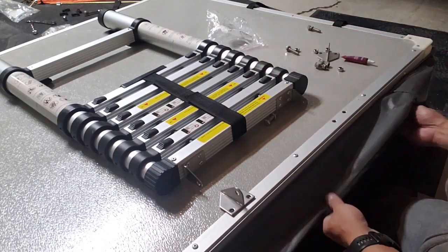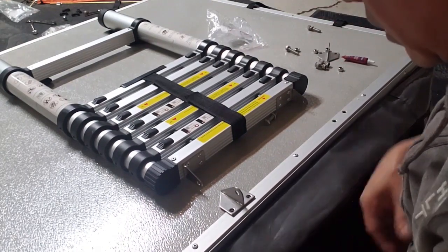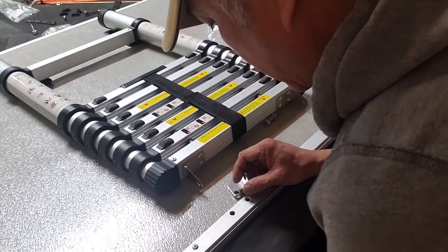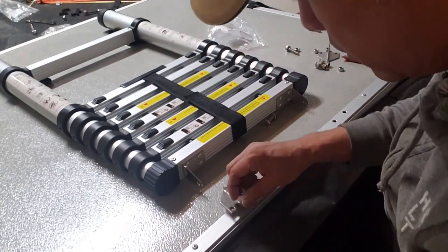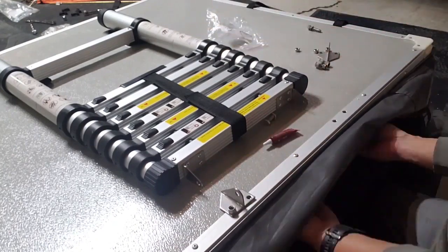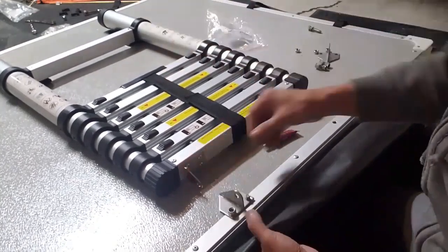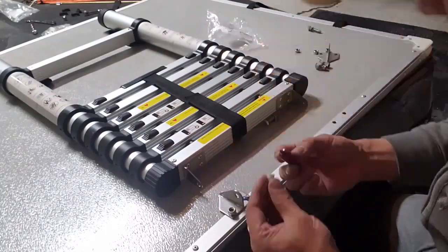Washer stays on, and just basically fish it through the hole. Next one. Okay, be sure to put a bit of Loctite. Oops.